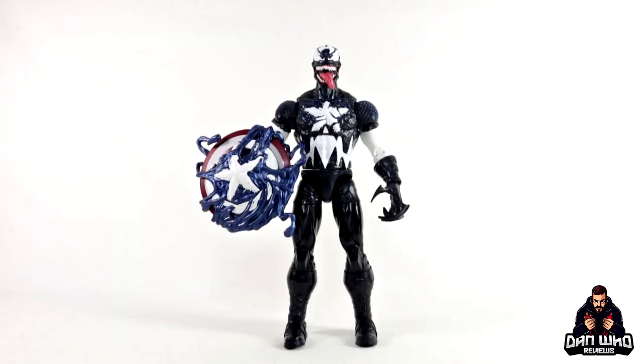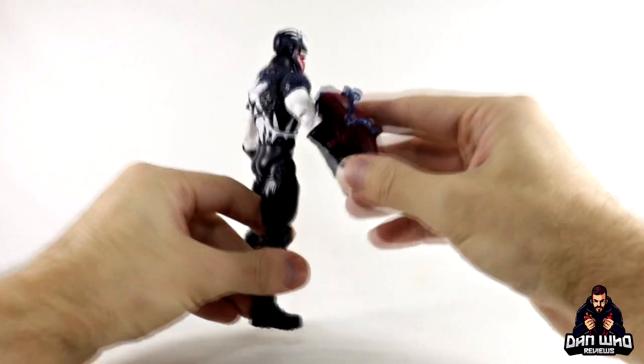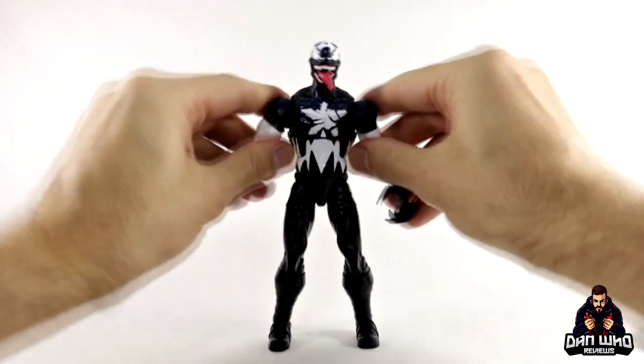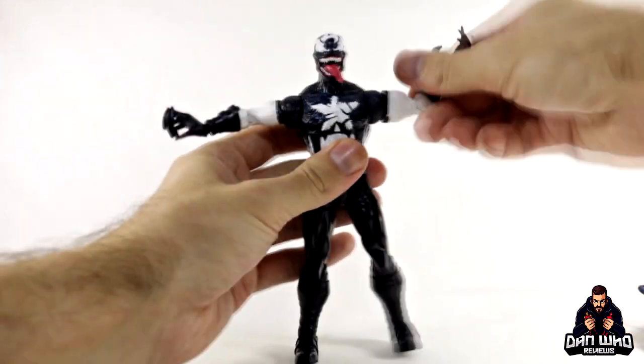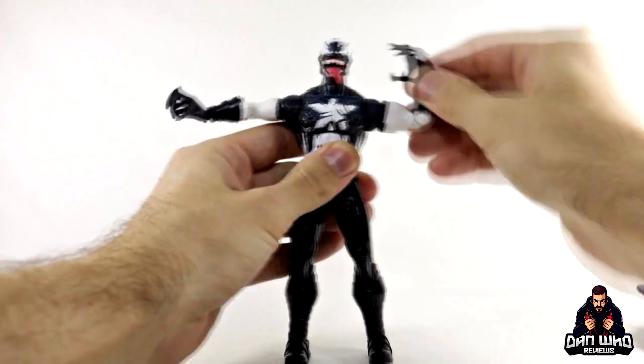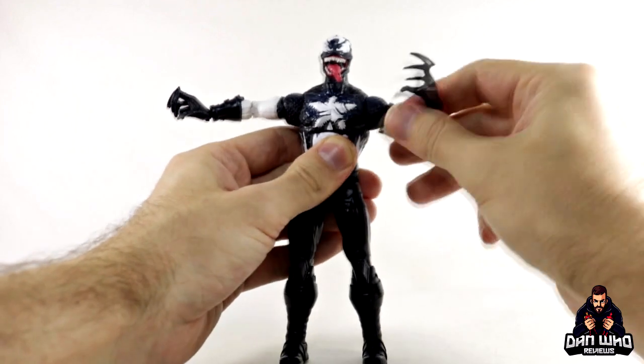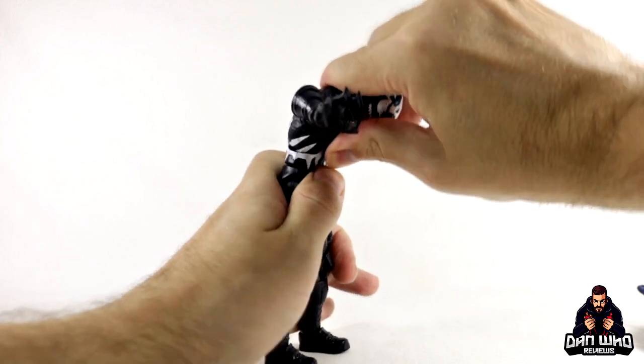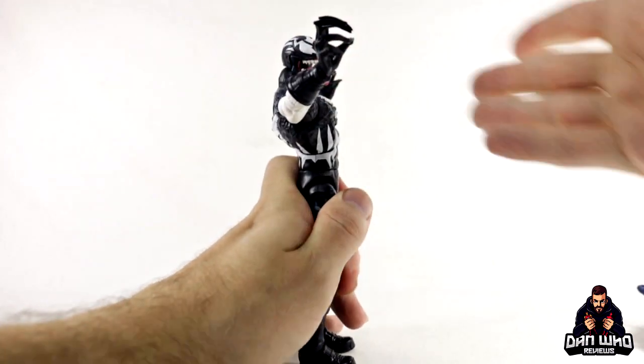Now, I don't usually do articulation, but since I'm probably the first review, I'll quickly go over it. So obviously that shield is clipped onto the wrist, no problem at all. Just be careful doing that. Shoulders will come up to 90. There is a double jointed elbow, but it gets stuck because those gloves are really thick. There's a bicep swivel, of course. I've showed you already that it will crunch forward a little bit, but back not so much.